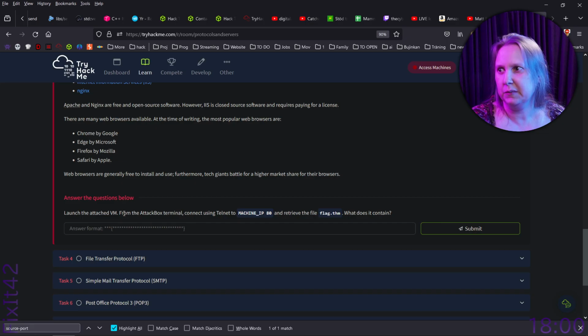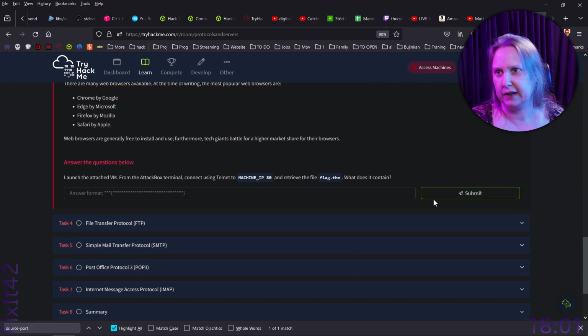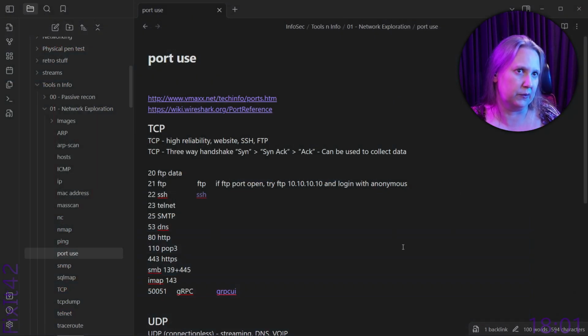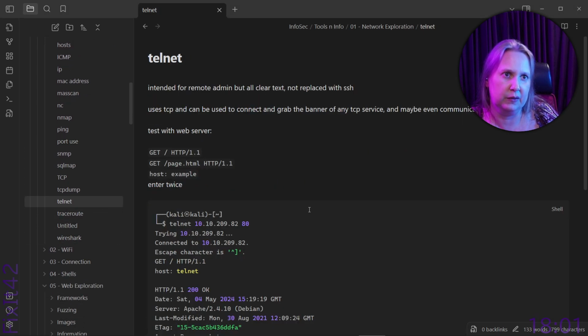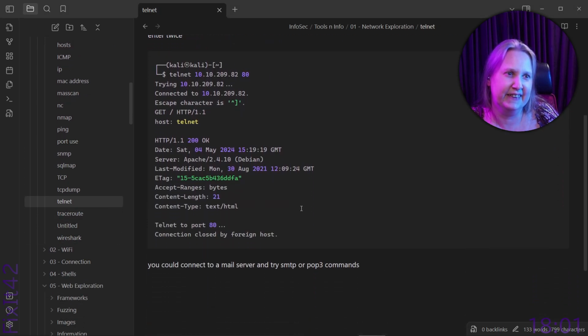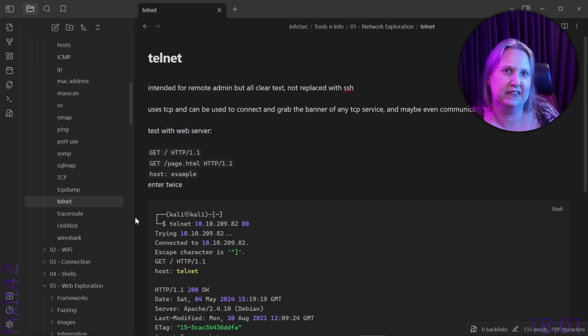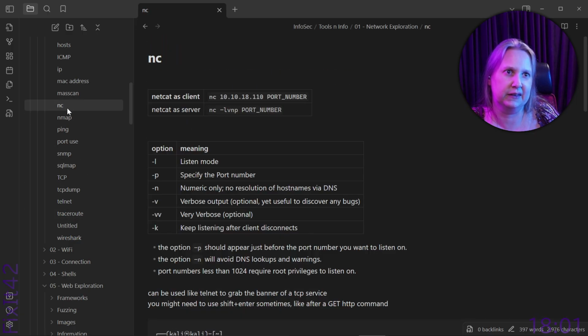Launch the attached VM from the attack box, connect with Telnet to machine port 80, and retrieve the flag THM. What does it contain? So let's go to the right screen, and I'm kind of interested in the notes I made a few days ago. Here. We also did it with Netcat.